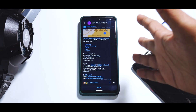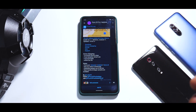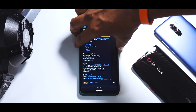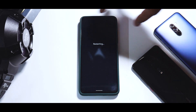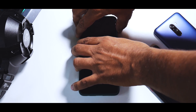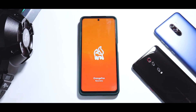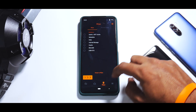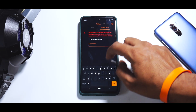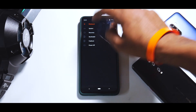I don't intend to flash Magisk on this because it already has safety net passing out of the box. So what is the first thing you'd like to do? Boot into TWRP. To do that, press and hold volume up and power — you can release them the moment you see the POCO logo. Orange Fox is booting up. The first thing you need to do is go to Wipe and Format Data, type in yes, and then go to Reboot and select Recovery.